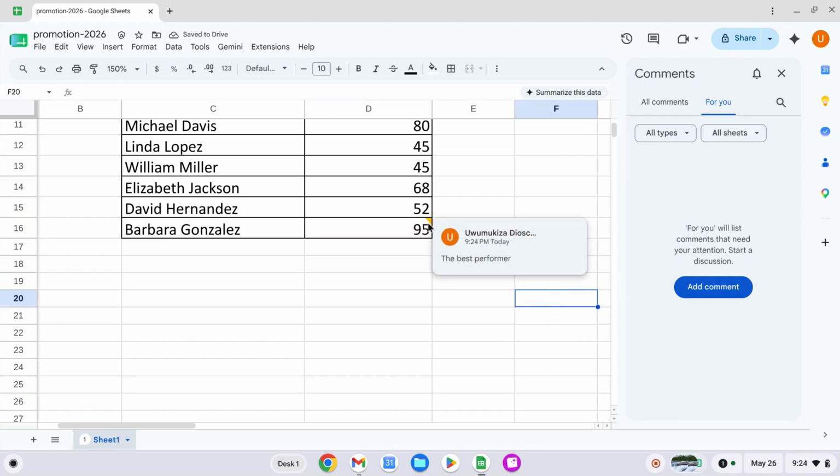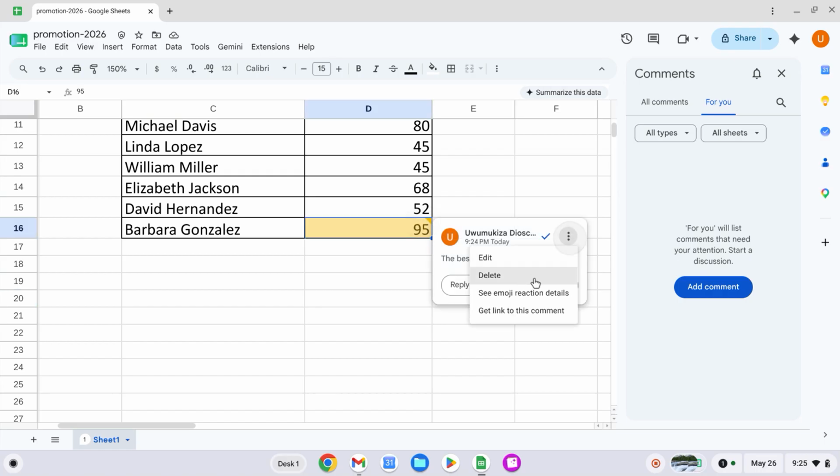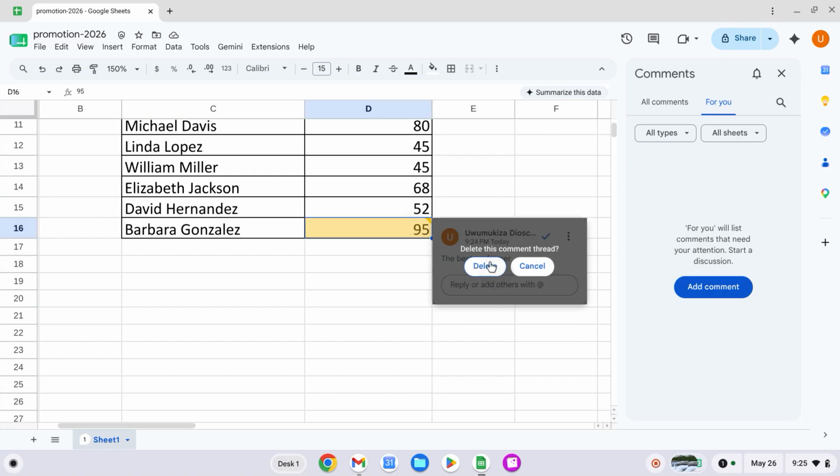When you come here, you see that I have termed this student the best performer. You can edit, you can add emojis, something like that. So this feature is also very good.